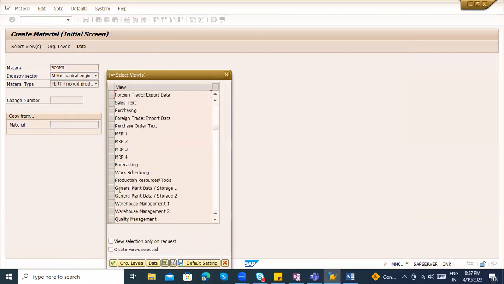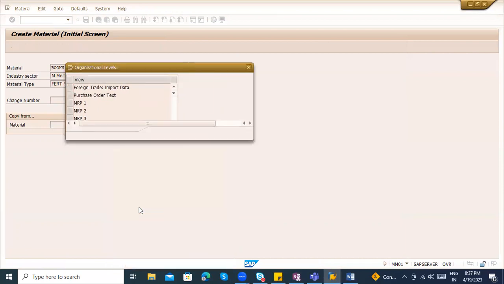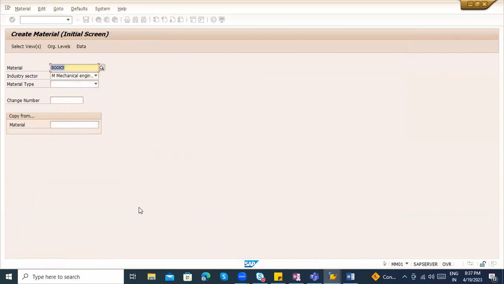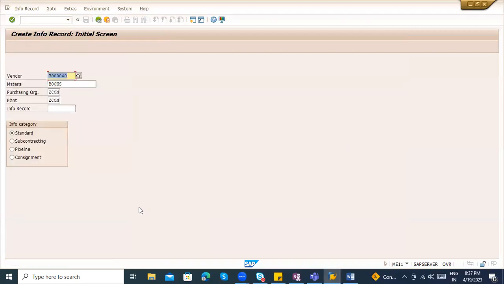So I'll just check the storage data and accounting data also. Okay, so it's already maintained. So here I'm creating the info record for this combination for subcontracting.